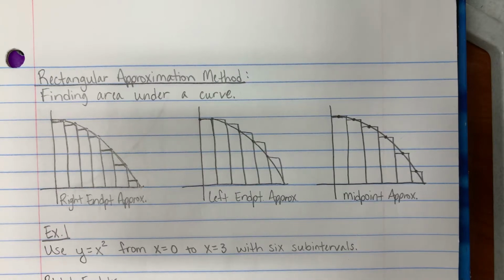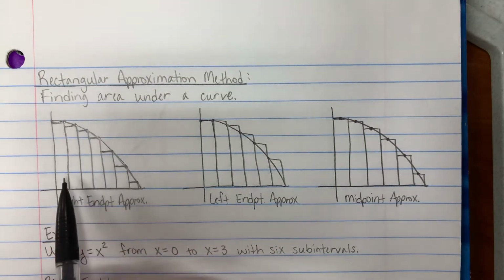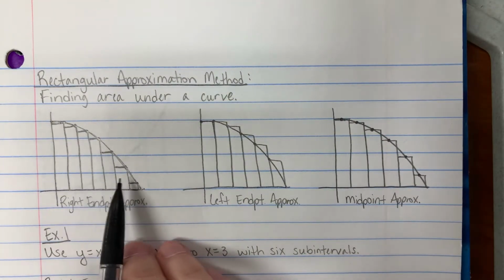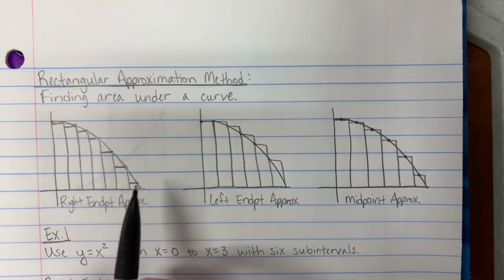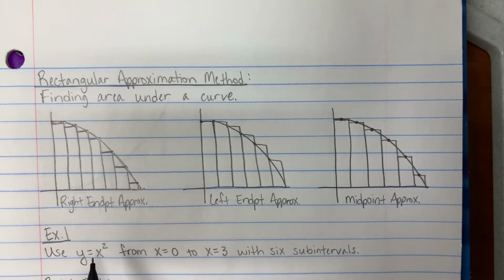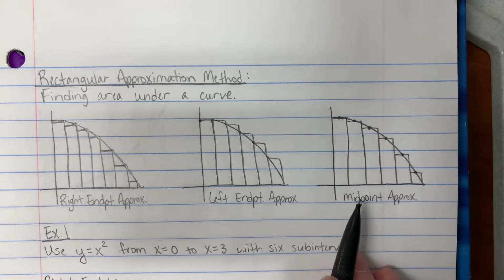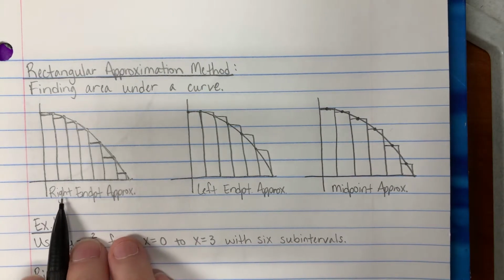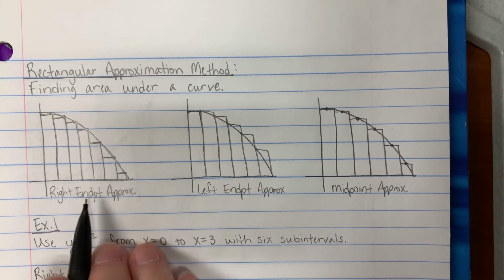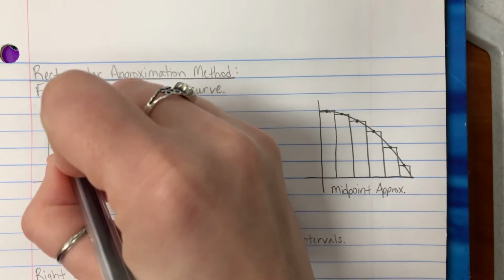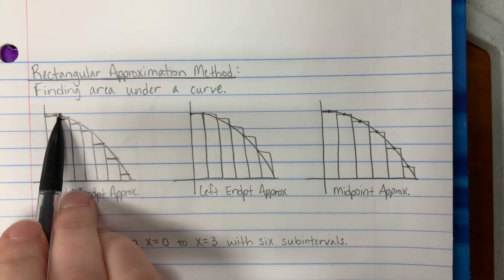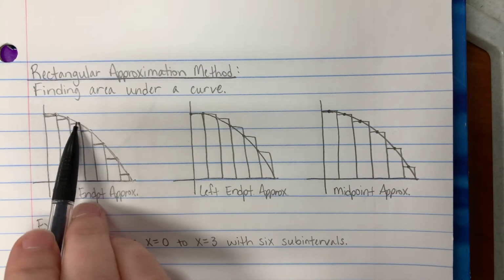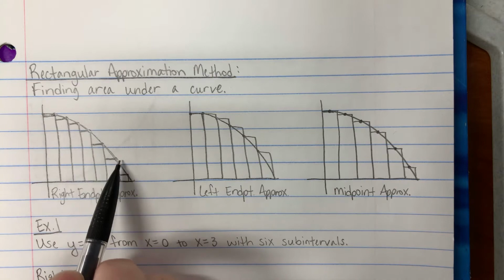Okay, so I kind of talked a little bit in that last video about this idea of finding areas of rectangles under a curve, and that's how you can approximate what the area under the curve is. So that's what these three ideas are right here, and there's really three different ways to do this. One way to do it is to use right endpoints. So what we mean by that is on the right side of each rectangle, it touches the curve. So the top right side of the rectangle touches the curve all the way down, okay?